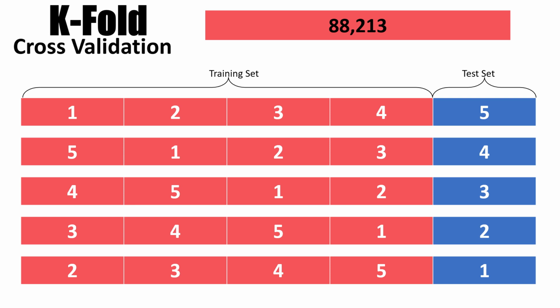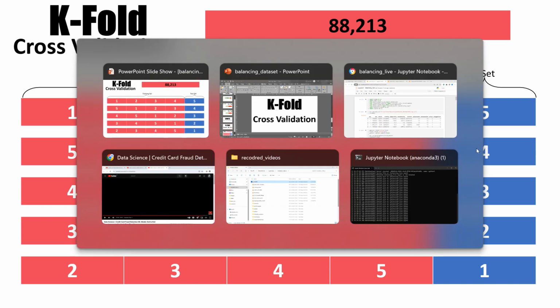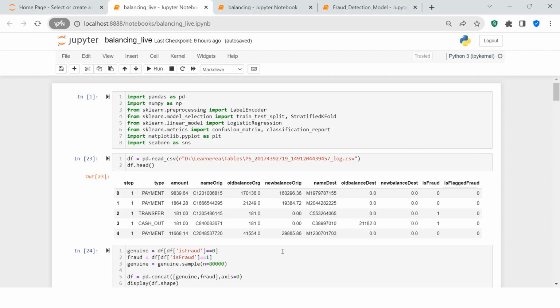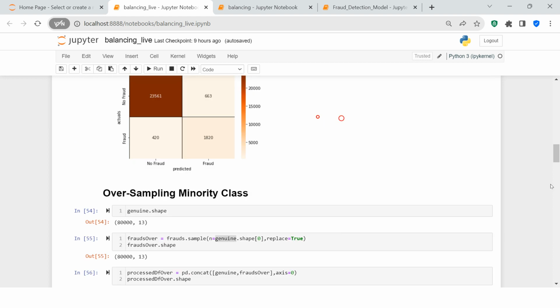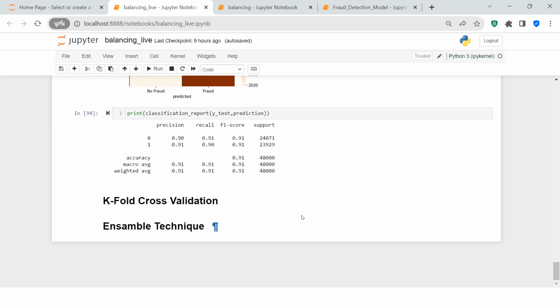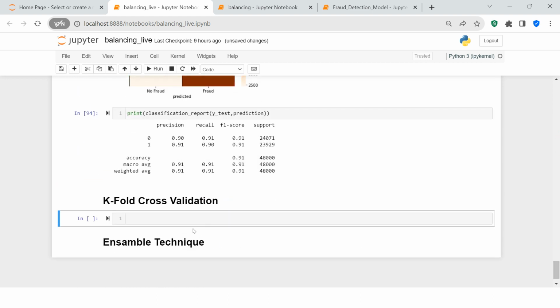Okay, now let me take you to the Jupyter notebook and help you understand this over there. To start with, from sklearn model selection, first of all you need to import this stratified k-fold. Once you are done with that, you need to create the instance.